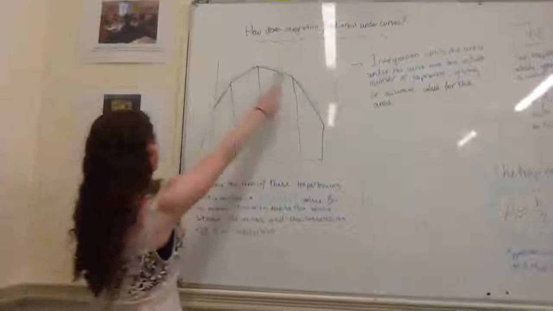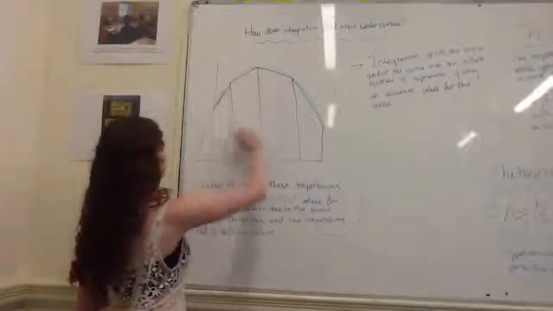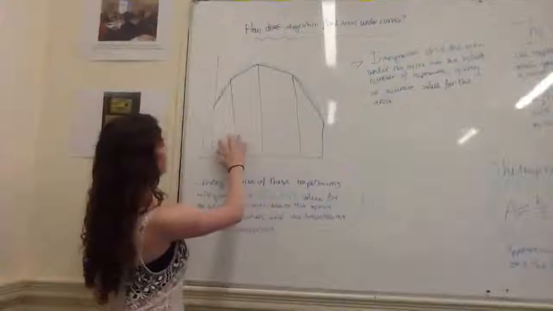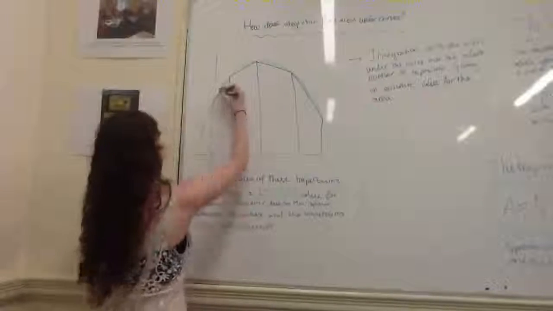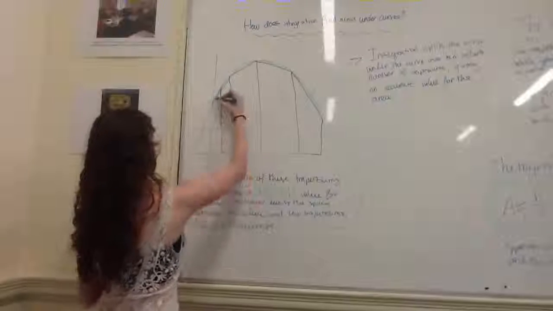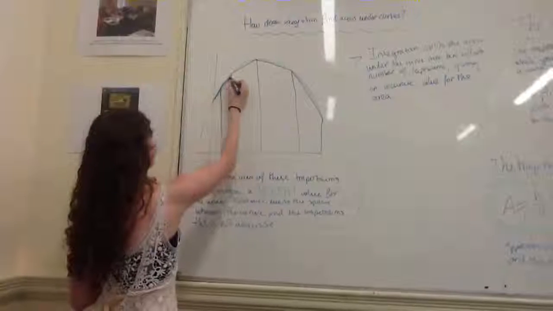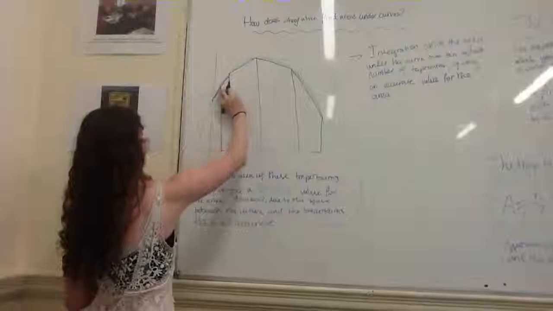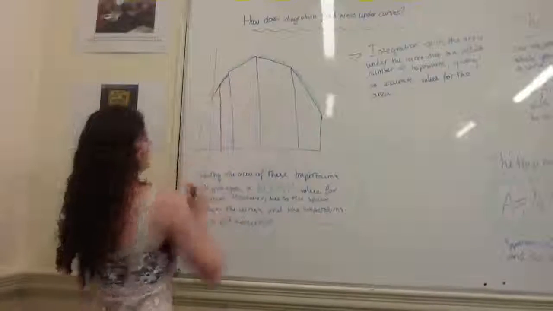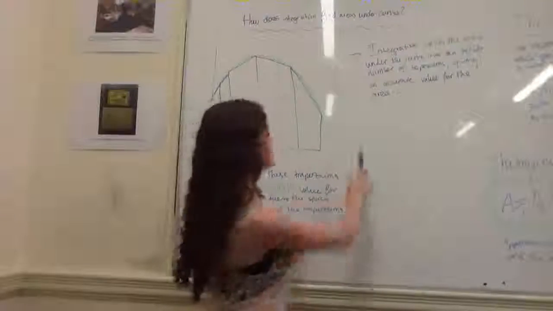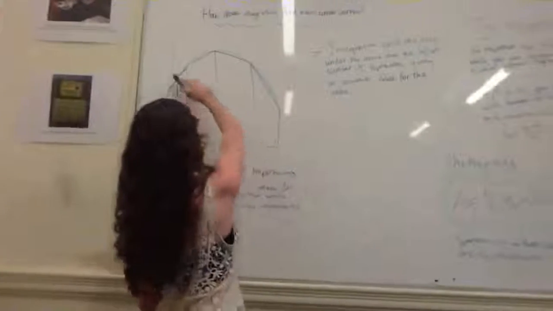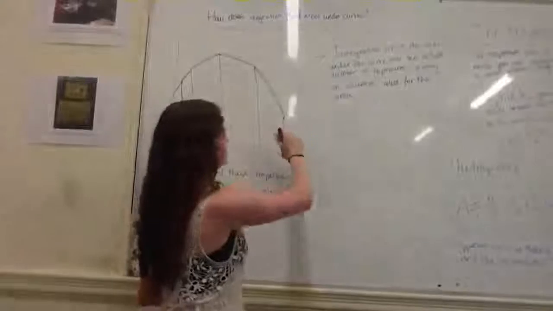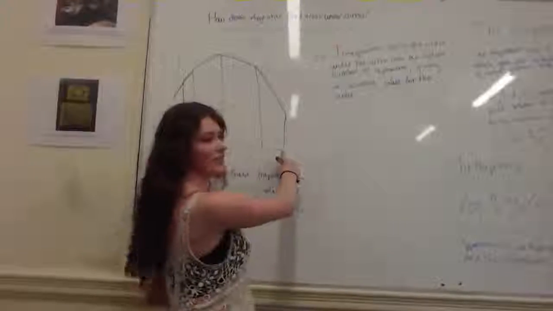When finding the area under a curve, if you draw trapeziums underneath the curve, it will give you a rough area. But as you can see, you're missing out parts of the area. If you make the trapeziums thinner, you're removing part of that error. So what integration does is split the area under the curve into an infinite number of trapeziums, so you get a precise value for the area underneath.